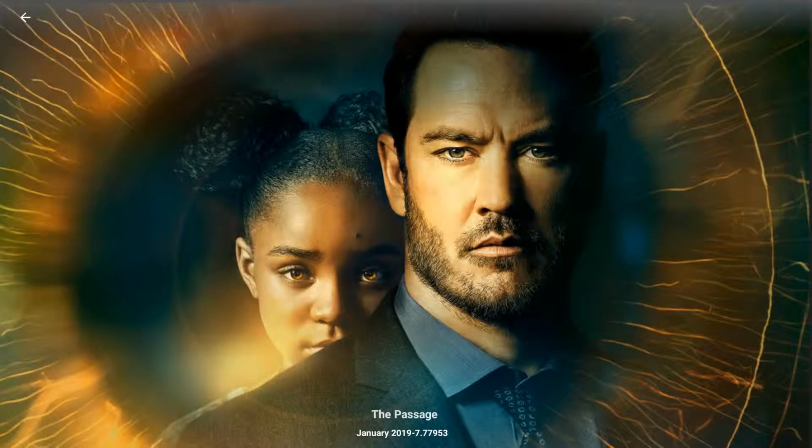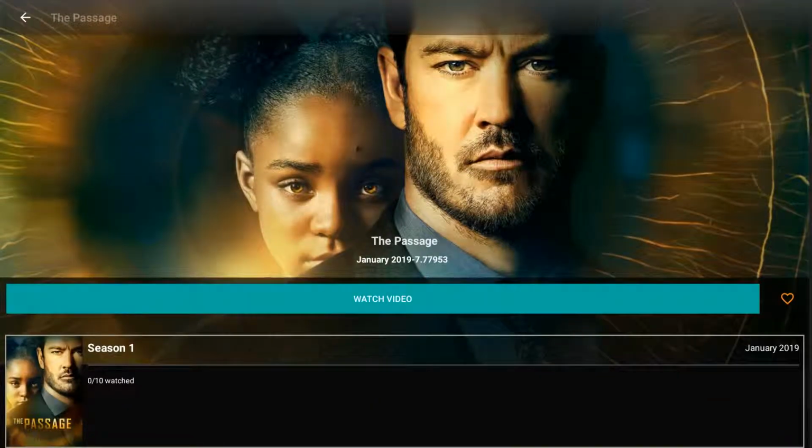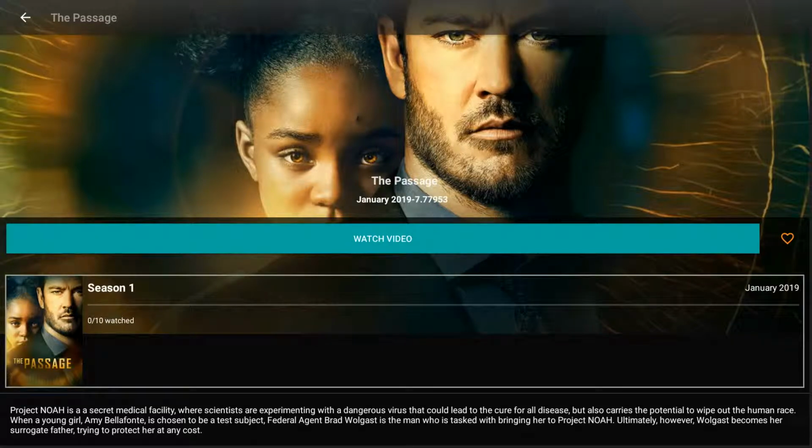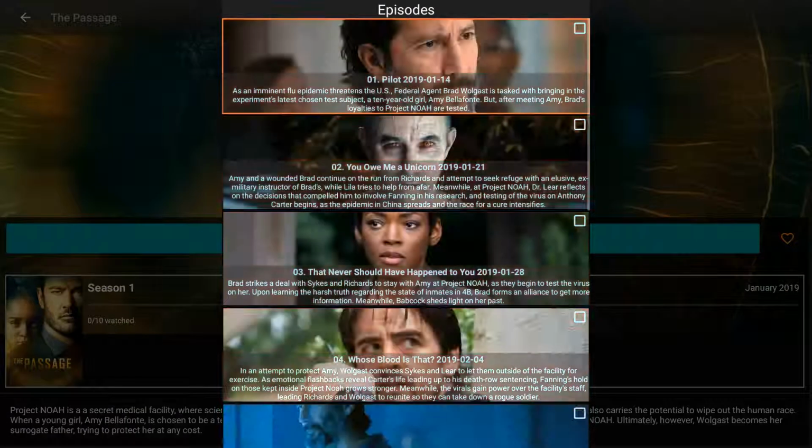And again, remember, one key thing about watching movies is you want to scroll down. That's where your links are going to be at. You want to scroll down. And then this is not going to be direct links. It's actually going to be just the season that you're looking for. So this has one season, so I'm going to press OK. And what it's going to do is show me all the episodes I missed.